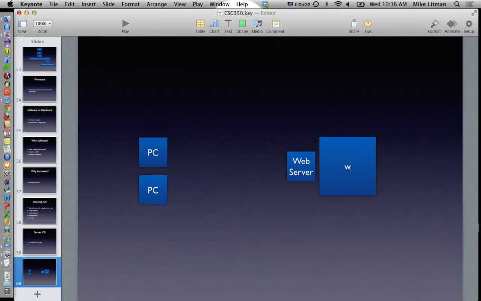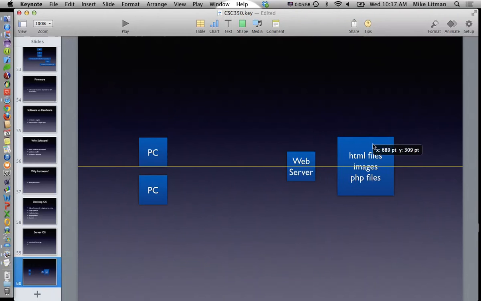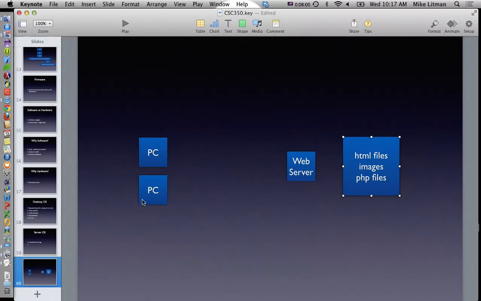Let's use that as a simple example. So a web server has some data storage, and that data storage is holding a bunch of HTML files, some images, and PHP files. And it needs to provide a way for these computers to retrieve that information.